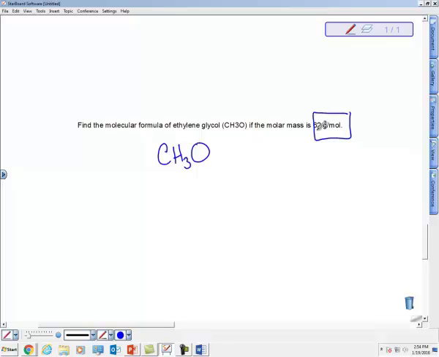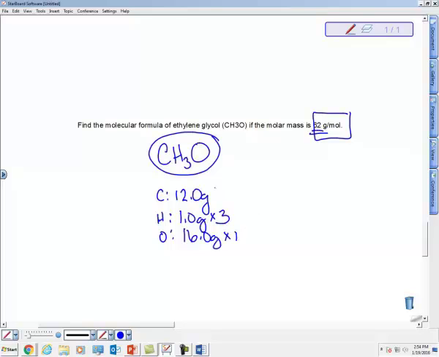But then you see this little tidbit of information at the end. It says that the molar mass of the molecule is 62 grams per mole, and they want the formula of the molecule. Typically, the molecule is a multiple of the empirical, right? So in order to figure out what the true formula of the molecule is, we need to know what the mass of this is. What I would do is go to my periodic table and get the molar mass of this first. Then we just add all this up: 12 and 3 and 16. This mass is 31 grams per mole. So the empirical formula has a molar mass of 31 grams per mole.